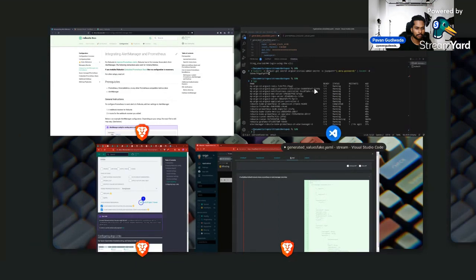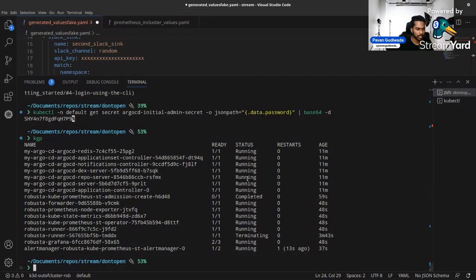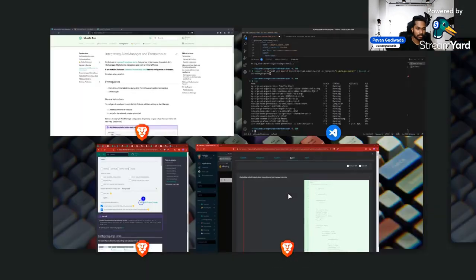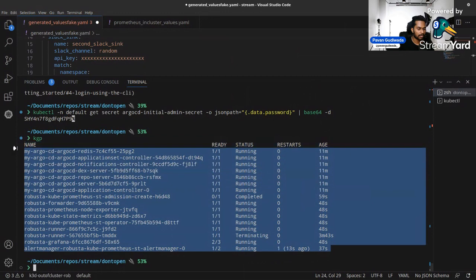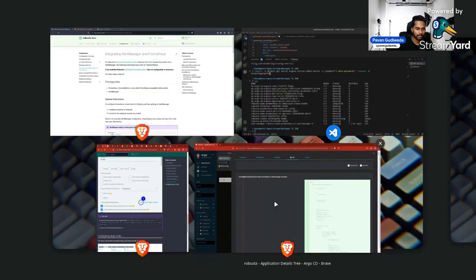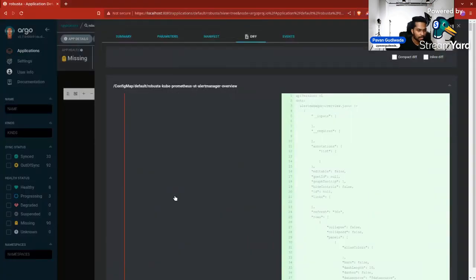Yeah, so it is becoming unresponsive because this is a little too much, and Argo CD is not able to handle all of that. So I think that's the reason why it's frozen right now.